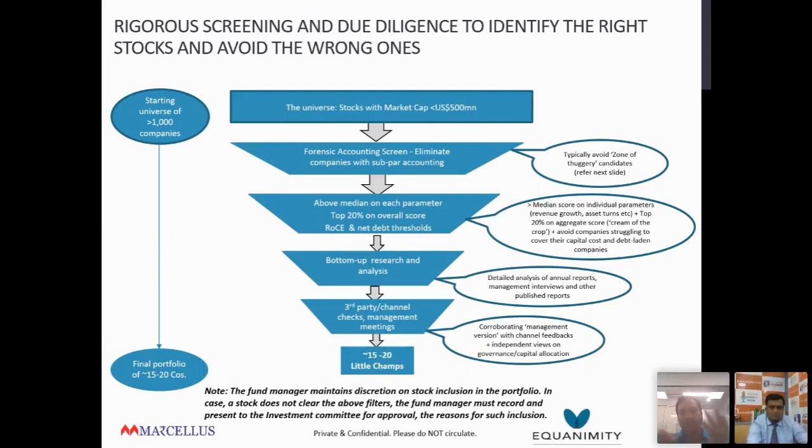But essentially, the new growth drivers have to draw upon the strength of the existing core franchises, where the chances of success are relatively higher. This kind of capital allocation, we look at that. So: clean company, dominant company, very good capital allocator. To find companies with such three attributes, it sounds very simple, but there are very few companies actually which are able to clear these three basic attributes. And I will explain that through our investment process.